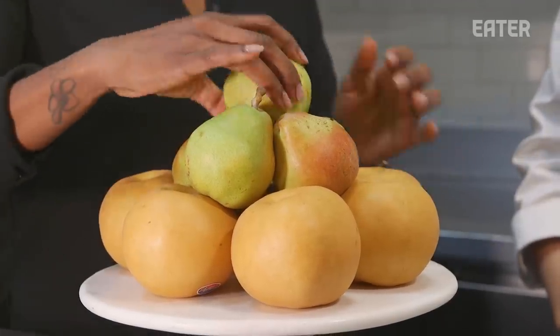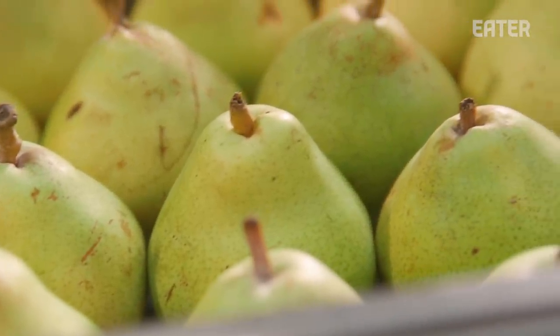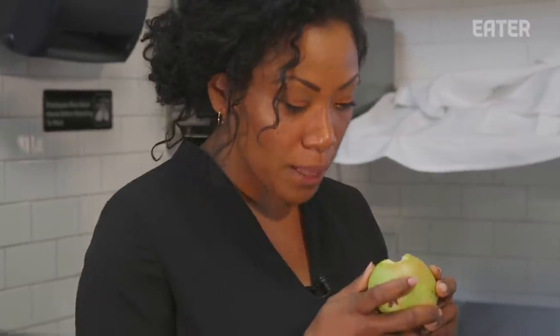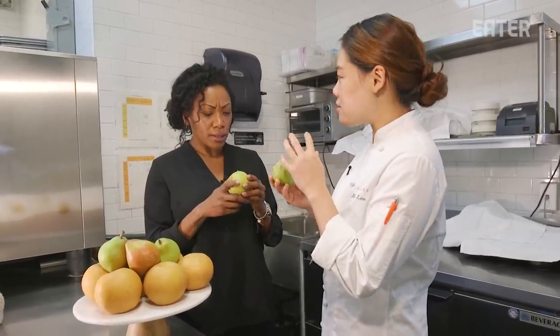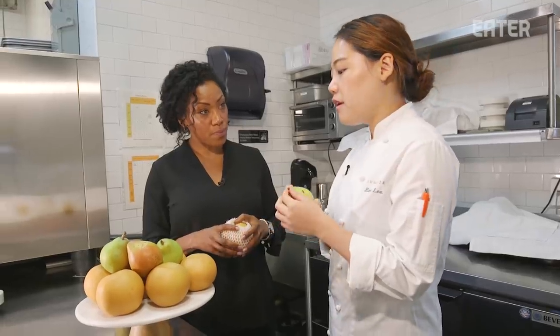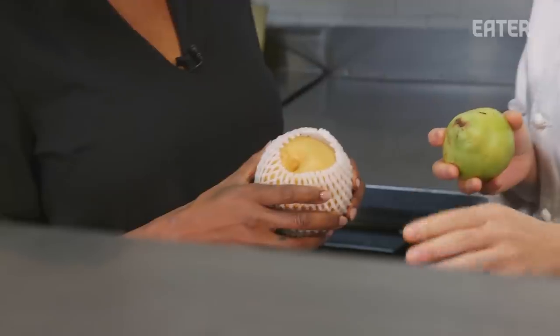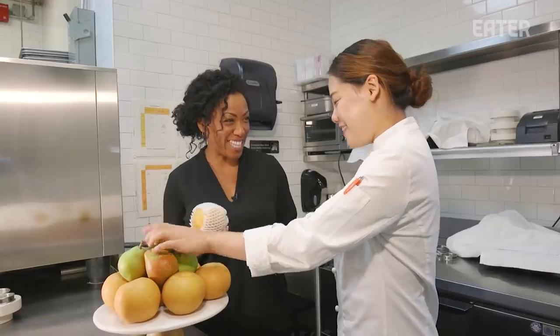We have a few pears here. This one is a Comice pear. May I try it? I really like this pear because it has floral flavor and the texture is so soft. We can find it in Europe and in America. This one is from California. It's a local pear, so that's why I chose it. And another one is from Korea, the Asian pear.